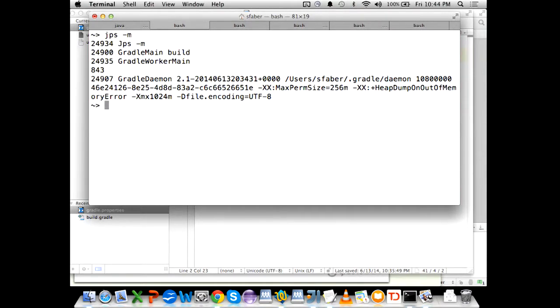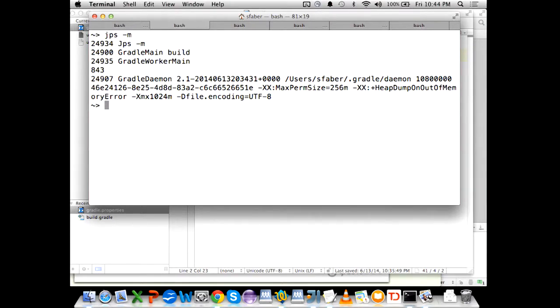So Gradle main is a pretty thin, small process that does not do anything interesting, just receives messages from the daemon and prints them to the console. Gradle daemon is the meaty process that actually does the job. So it usually consumes more memory. It has some default memory settings, like 1 gig of heap.